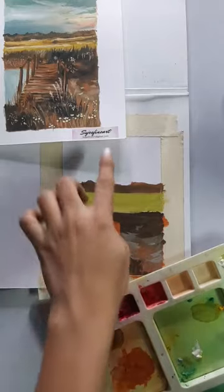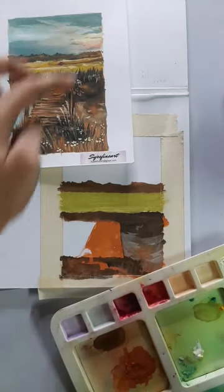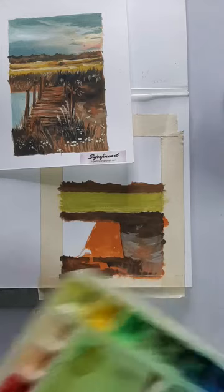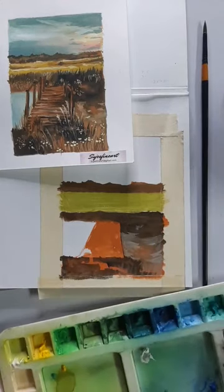So we'll move on to the blue color areas on the sky. Here you can see the blue finish over here. So I'm using Turkish blue. You can use any other blue colors as well, like cerulean blue, teal blue, you have different sets of blues.